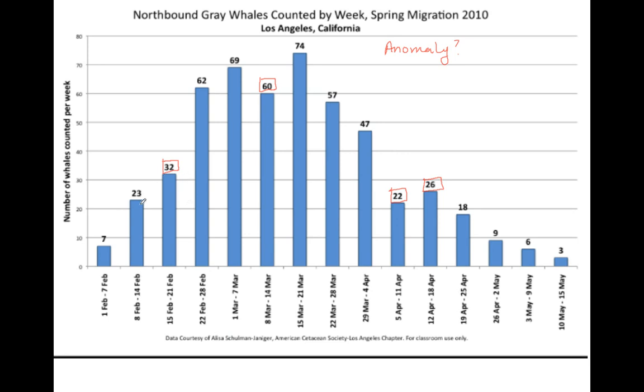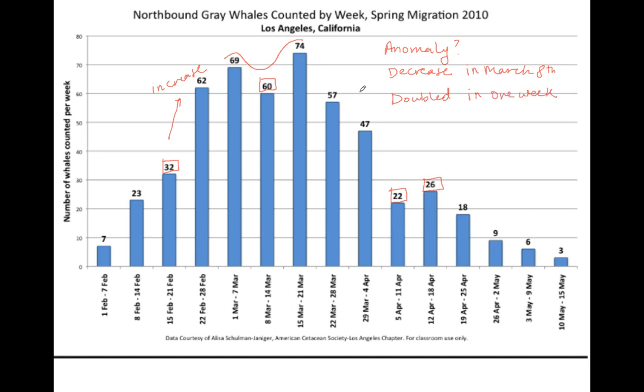Okay, so the boxes that I've put, and we can talk about this one first over here, is there's a slight dip. Okay, so there's a slight dip here before you have this really big increase. So you had a decrease in the number of whales in March 8th, which is a little less than maybe we'd expect. Then over here, you had this really dramatic increase, okay, where it kind of doubled. So you doubled in 1 week.